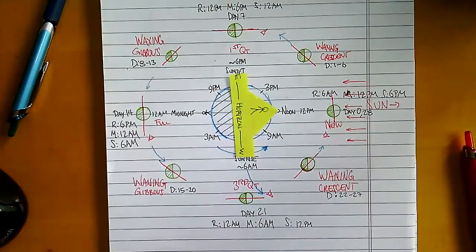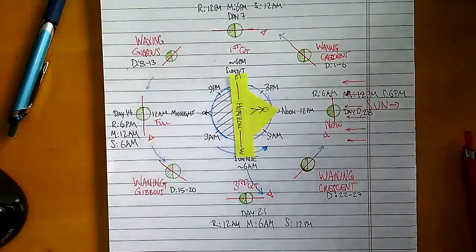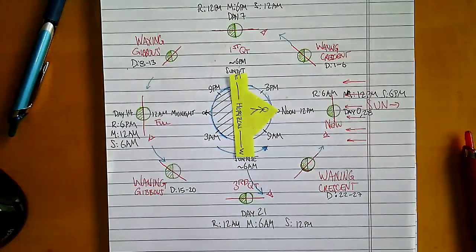Now, these models are going to be really surprisingly accurate, especially over a matter of a couple weeks. And if you do a little math, you can figure out how much it changes per day and stuff like that. And you can even get a couple months in advance, and you'd be surprised. It's still fairly accurate. You can predict what phase is going to happen up to say 45 days from now. So that's kind of neat. You might miss exactly the details of exactly what day the new moon was, or the first quarter, or third quarter, or even the full, but you'll be close on just about everything.